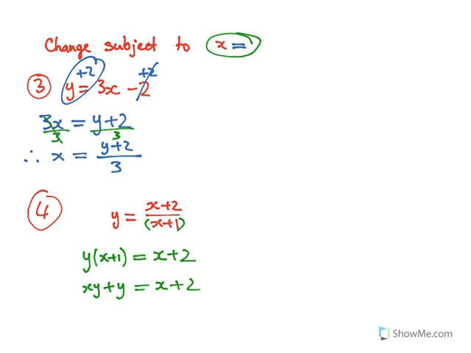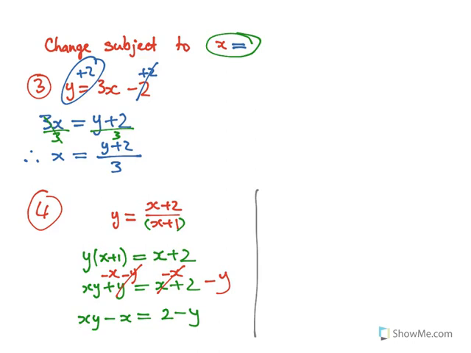So I'm going to take away y here, so I can put it on this side, so minus y, and I'm going to take away the 1x here, so I have to put it over here. So what I'm left with is xy minus x is equal to 2 minus y, which is the only thing that was left on this side. I'm almost there. I just want to make x the subject. So I'm going to give myself space once again. What I need to do is I need to get 1x. The situation is that I have 2.